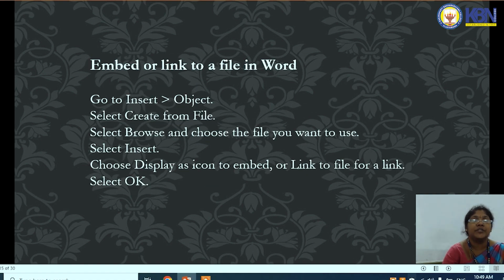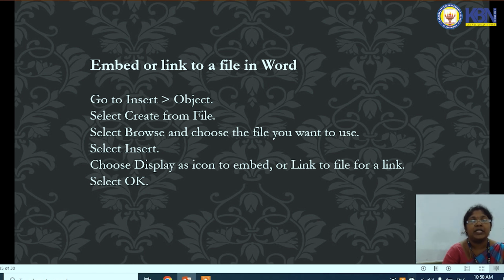Okay, then after, go for embedded or link to a file in Word. So in Word we can link so many other files, like creating documentation files or linking pages, new pages like paragraphs, or images, or other coding files, or whatever you wish. So we call it embedded or linked file in Word. We can get this by using the insert command, which you will get in the top menu bar.